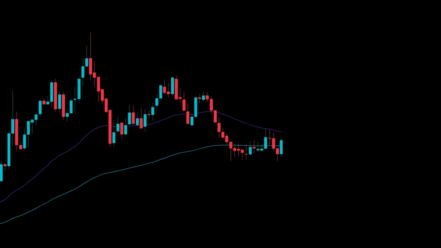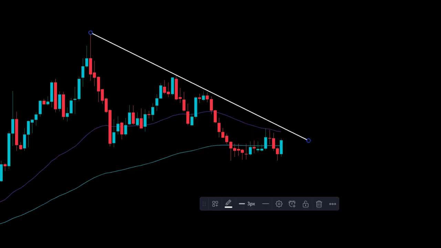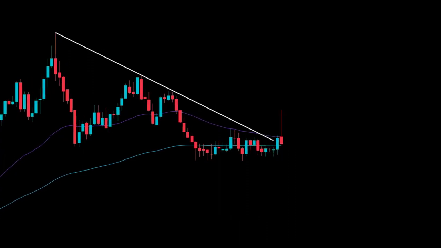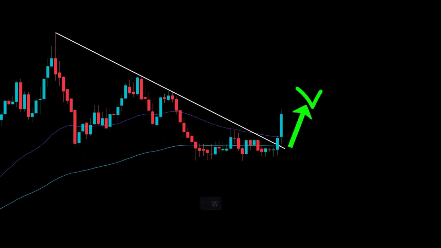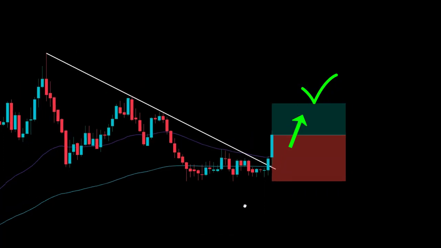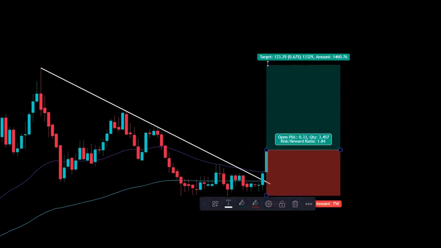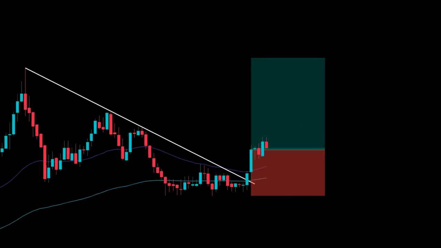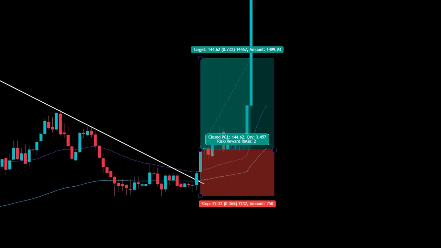In this case, you wait for a trend line breakout. If we see a breakout over the trend line, it means that buyers are still getting in and the price might still rise. So we use a trend line as extra confirmation. If you open a buy position at this moment, you again place the stop loss below the 50 SMA, and you set the target twice as high.